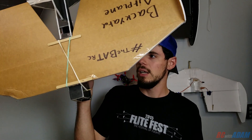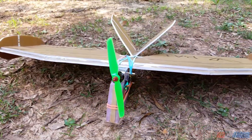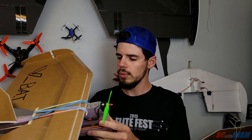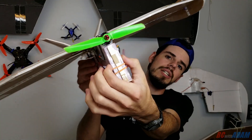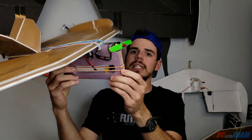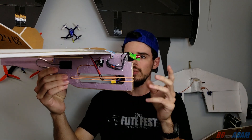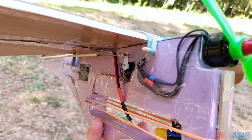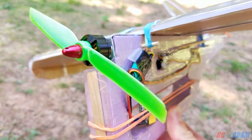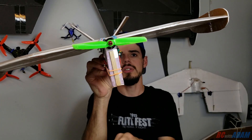Now the Bat — this is the Bat — this is pretty close to the original version of the Bat. I kept a similar design, but I wanted to try out a few different things. So let's start with the fuselage. The fuselage is made out of XPS foam. It's one inch thick and it is 15 inches in length. I cut it out using a razor blade, so none of it was with a hot wire or anything like that. Probably would have been nicer if I used a hot wire. I went for a profile fuselage sort of design. All of the electronics are just kind of inside it or stuck on the side of it.